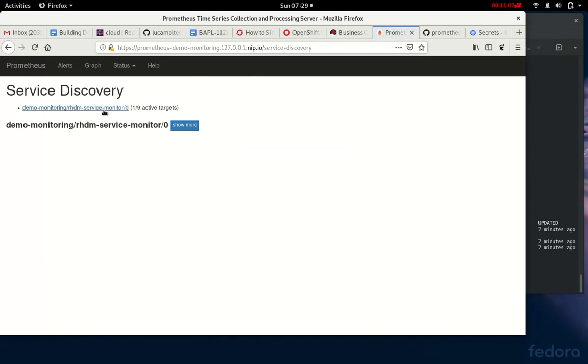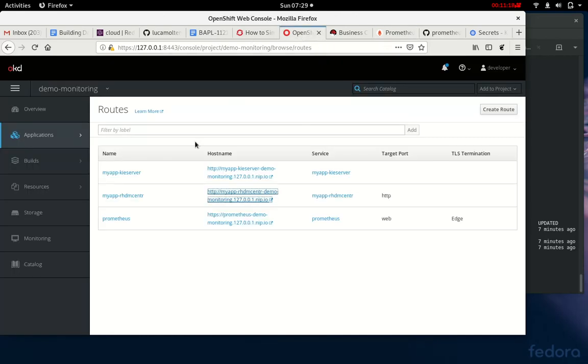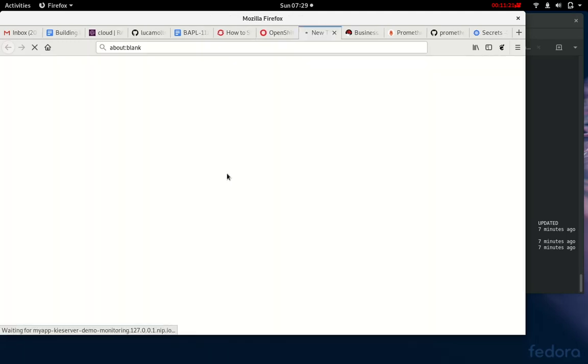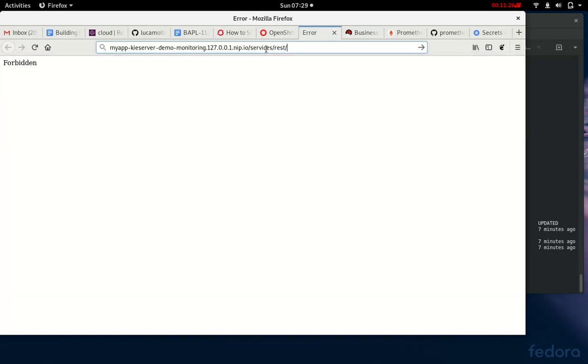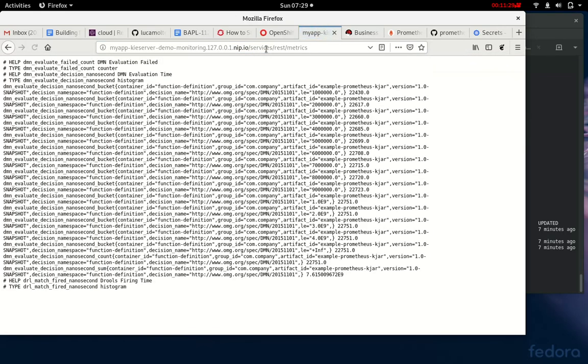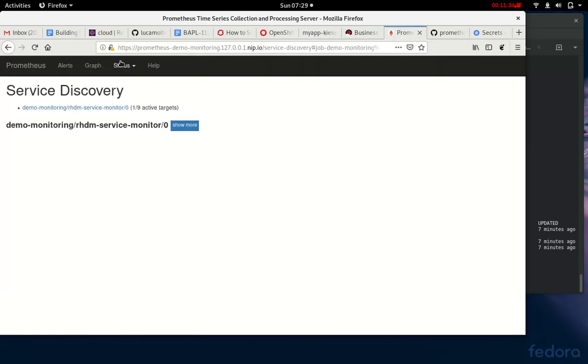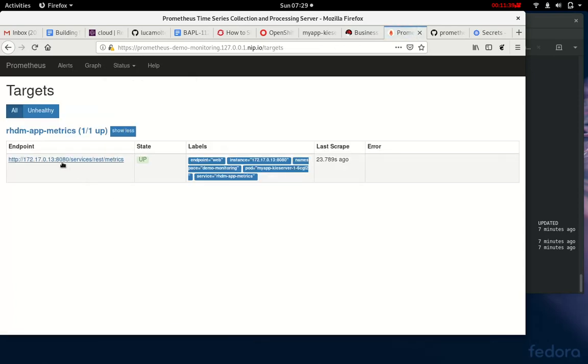So we have this RHDM service monitor, and it's showing one active target that is pointing to our endpoint. And this is the endpoint here that we can look at from this perspective. So we basically go here, and the path is services REST metrics. Yes, they're getting published. But we want them to be integrated here with Prometheus. So let's just see if they have been discovered. So targets, yes, there we go. This is our endpoint, services REST metrics, and the state is up. And the last scrape was at this point.